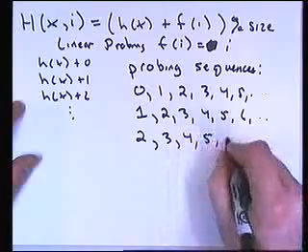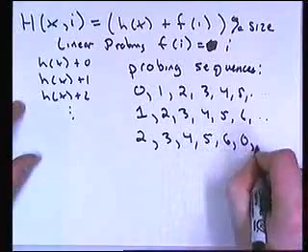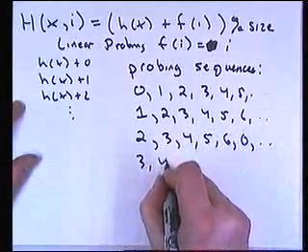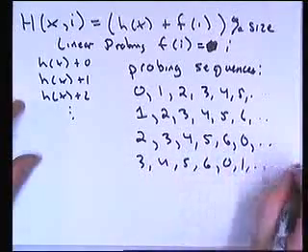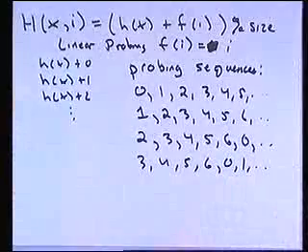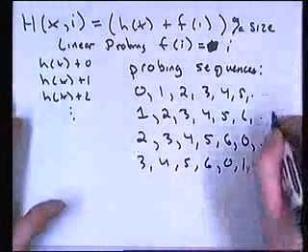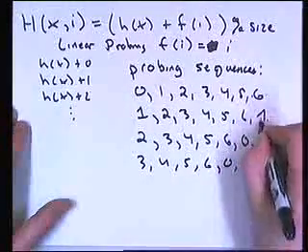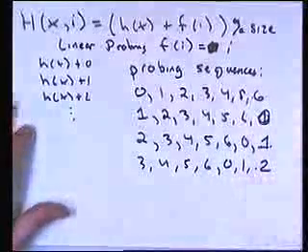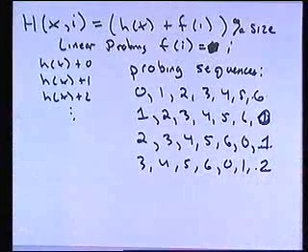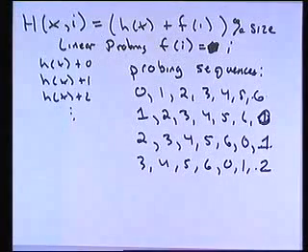If you collide there, 5. If you collide there, 6. If you collide there, 0. And we could do this for all the table cells if we wanted, though I'm only going to do it for one more. But anyway, I can just go ahead and finish these off. 6, 1, 6, 0, 1. So those would be the 7 index probing sequences for the first 4 cells in the table, 0, 1, 2, or 3.